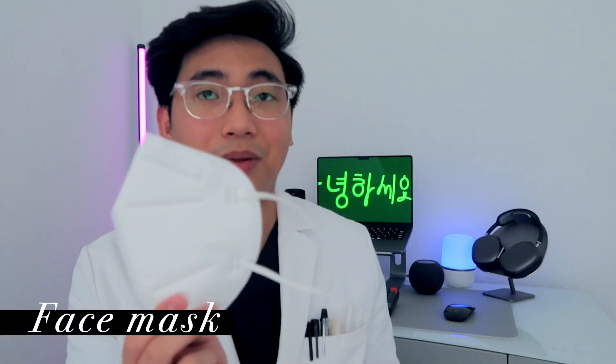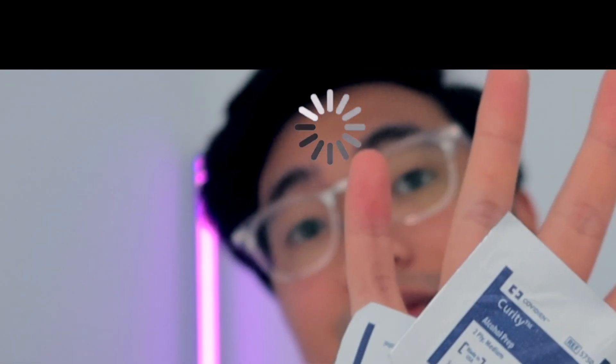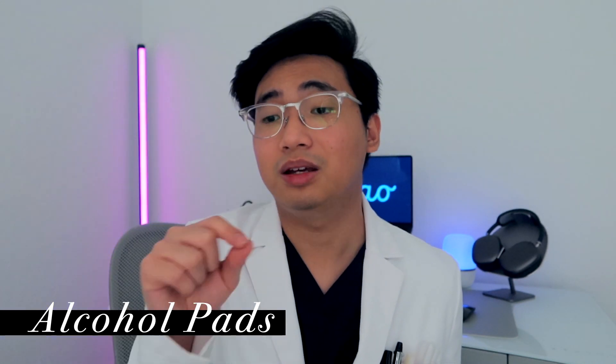On the left pocket, I usually carry a mask — an extra pair just in case the one I'm currently wearing gets bad. I also carry a stash of gloves. On the back of the left pocket, I usually carry niche products. I have alcohol prep pads — say I have to do a blood culture, I always have to clean the tip of the bottle, or sometimes I have to clean a probe. It's nice to have these handy.